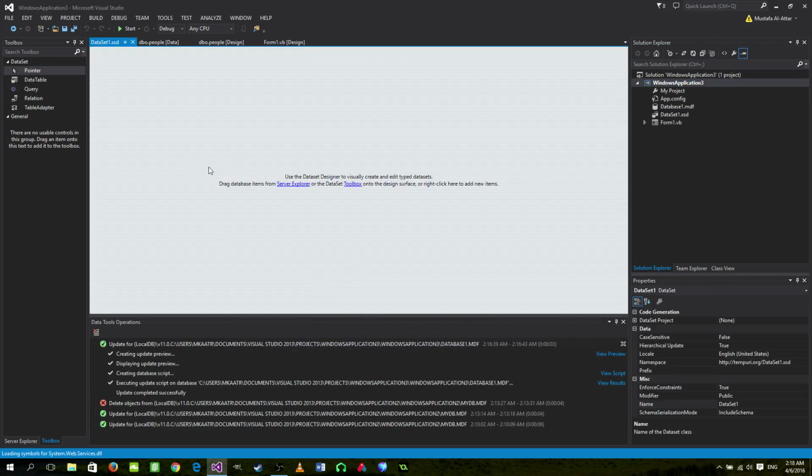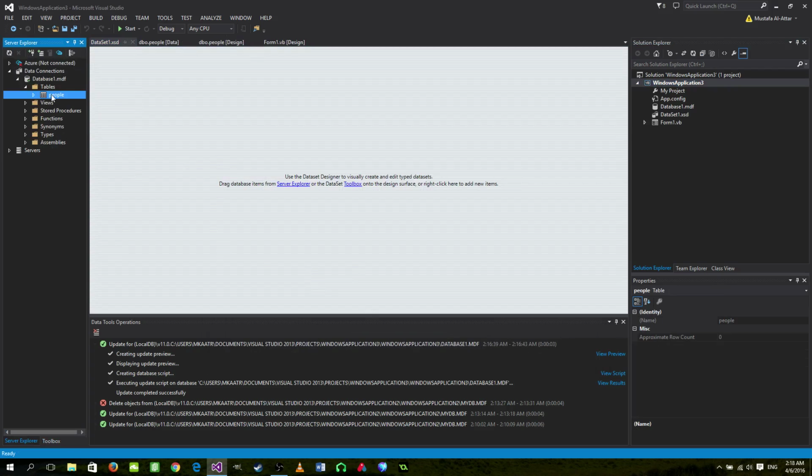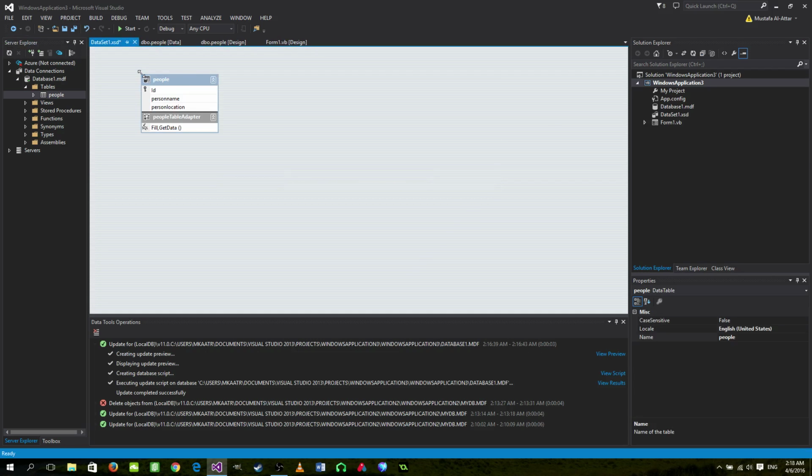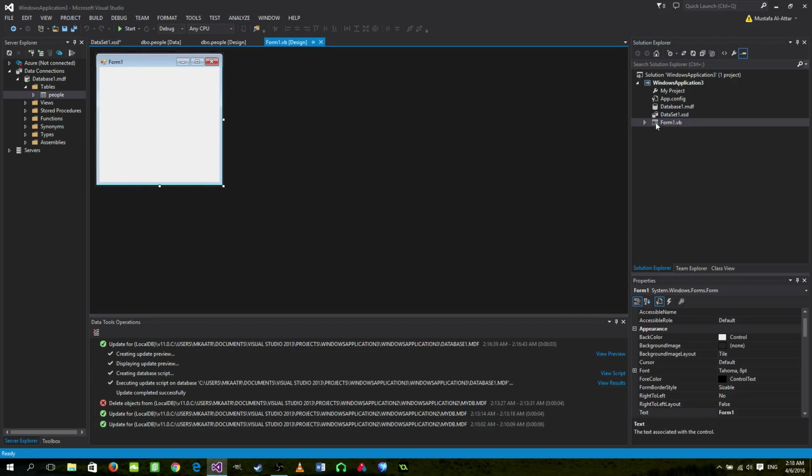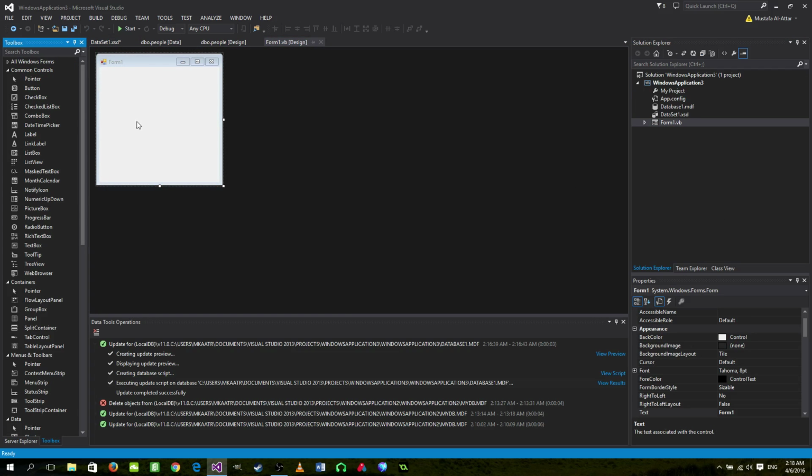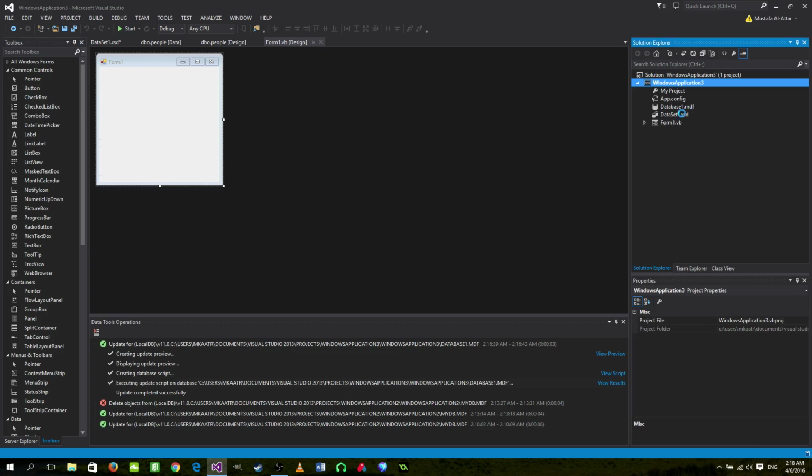I'll leave the default name, no problem, and go to Server Explorer and drag and drop this one here. So we have this information. Now we just need to do one thing, actually two things. The control has not been created for the data set, so right click and rebuild that.